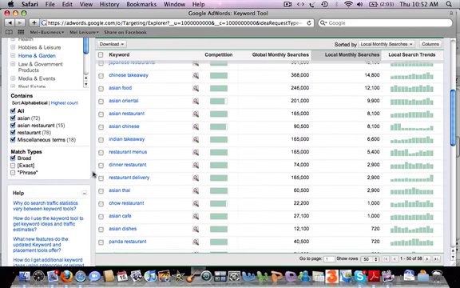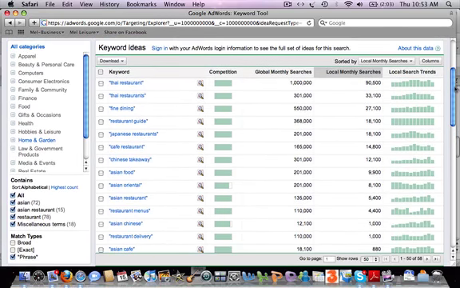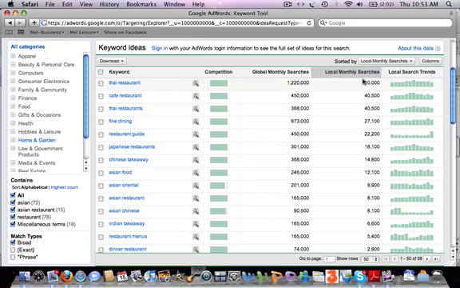A more specific match type is the phrase match. If I check that and uncheck broad, phrase match actually includes the phrase in that order. So these are searches that have the words Thai restaurant in that order. That phrase is included, but it might have something before it like local Thai restaurant, or some words after it, but it definitely includes that phrase. So that search volume might be more relevant to what you're writing about. And you can see the difference. Thai restaurant on phrase match was 90,500 and on broad match, I can pull it back up, it was 110,000. Depending on what the word is and how people use it in different ways, the broad match to phrase match might vary a lot, or it might not vary too much at all.